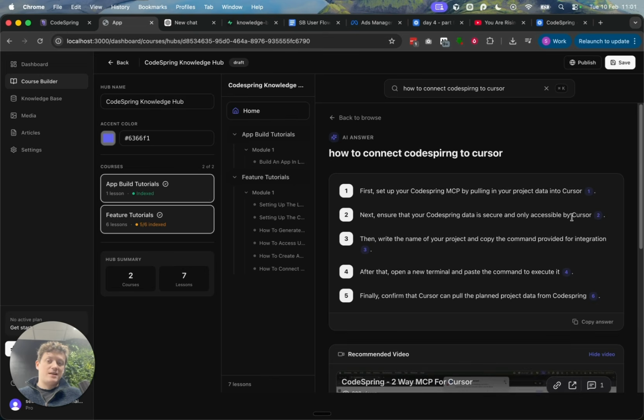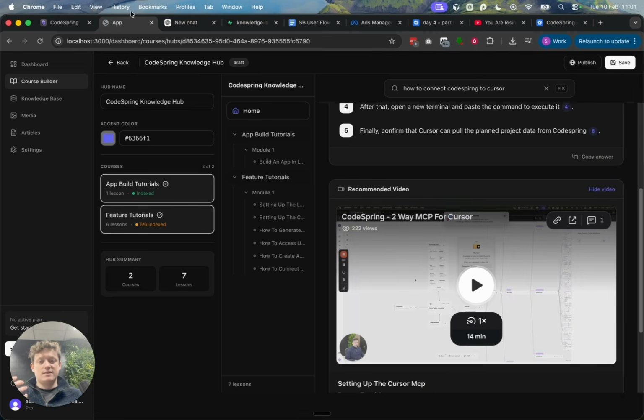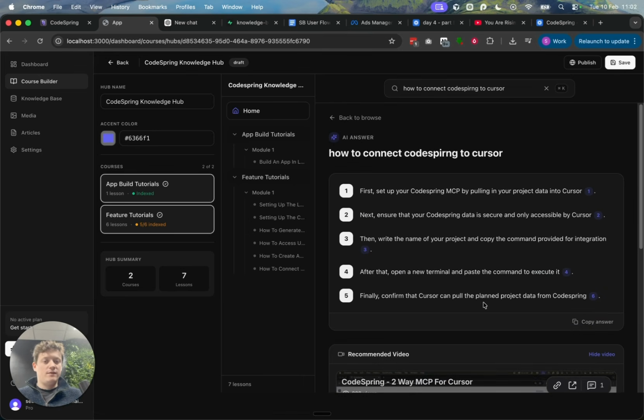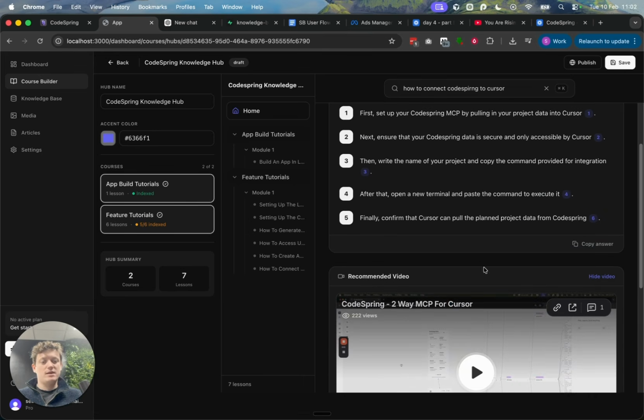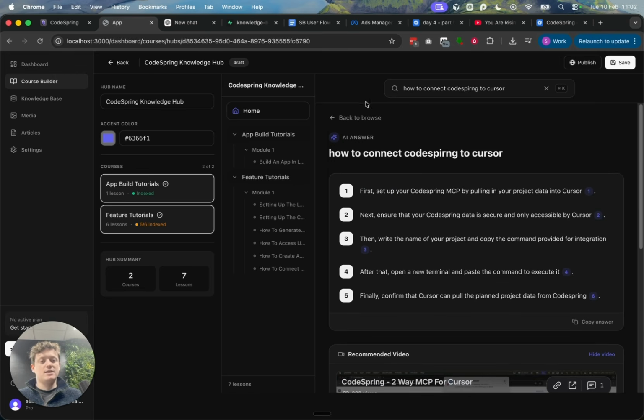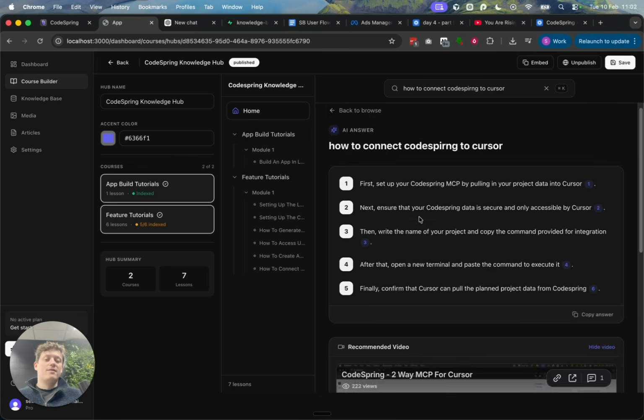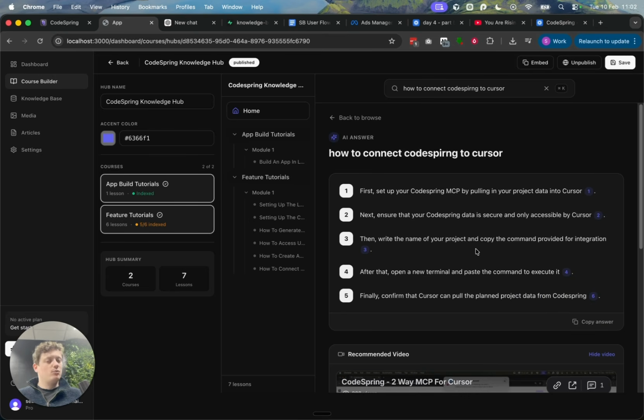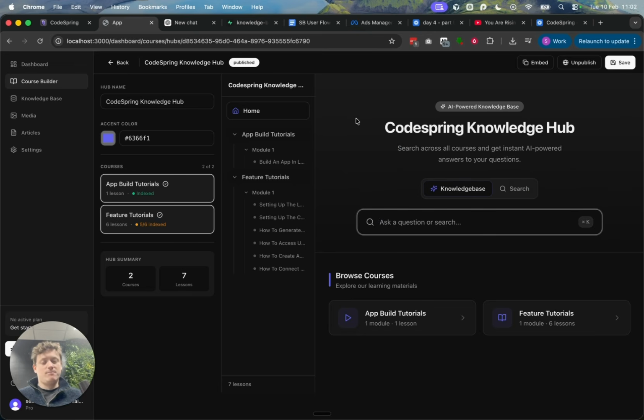The other thing is, at a certain point, we're probably going to need some way of allowing somebody to edit this. So if I've created it, this is obviously in the admin panel. In the admin panel view, we want a way of editing these responses and then saving it to cache. Then in the public view, when we publish and embed it, which I don't think we've actually created the embedding system yet, it won't have the ability to edit, but it will always use the cached responses, and it will then be quicker and cheaper for us to run. So that's kind of where we got up to so far.